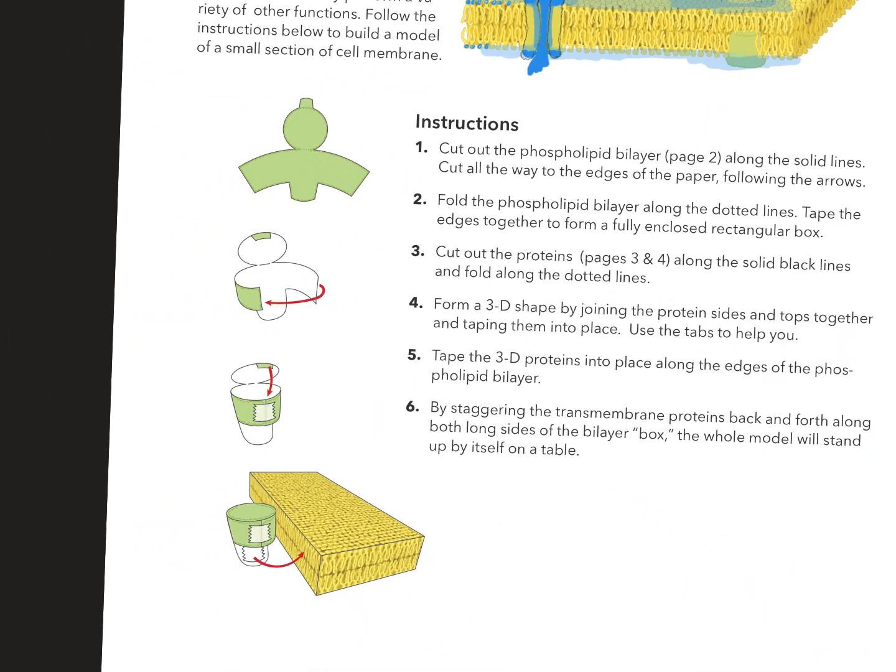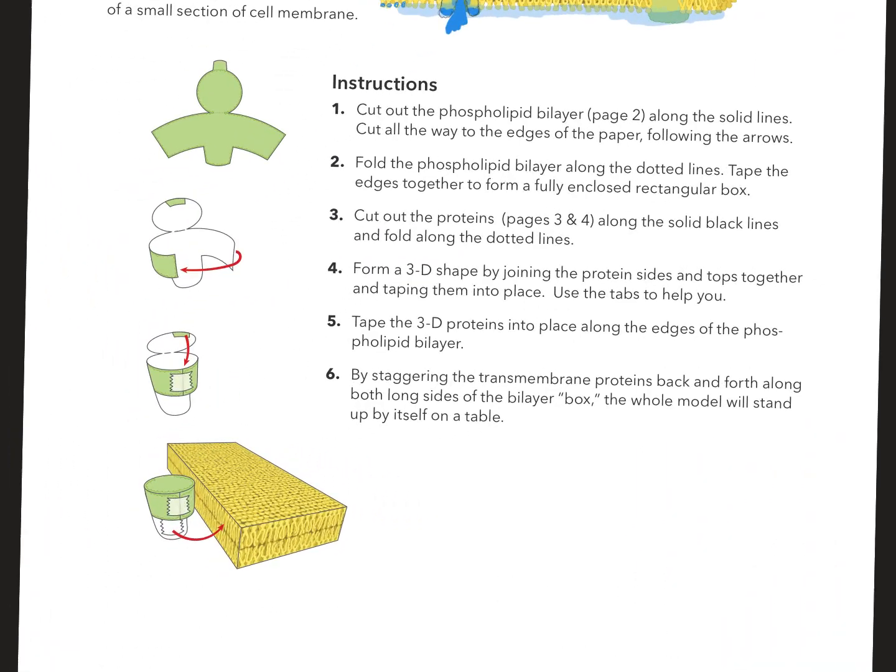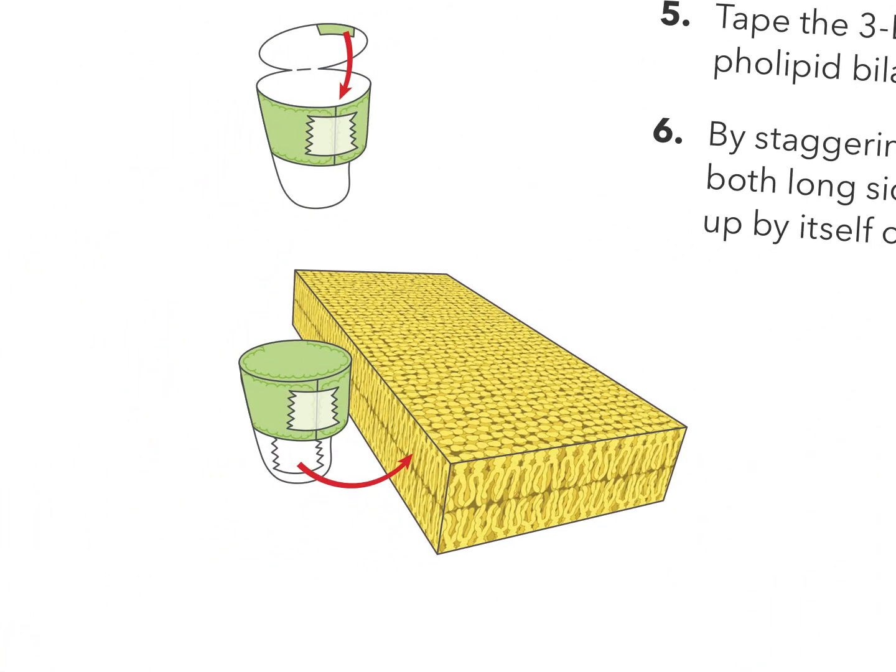Now, there are drawings here. They show you how to fold these things. Do you see that? Pay attention to that when you do it at home. You're obviously doing this at home. When you're done, you see this is getting taped, right? If you have trouble, you can come tomorrow morning at 8 o'clock in the morning, and I'll be here. I can help you build these during lunch or advisory. You can get a pass and come in here. Here is a protein you build. You cut it out, you close it up, and then you're going to stick it onto the side here. Here they have tape. You're going to stick it onto the side.